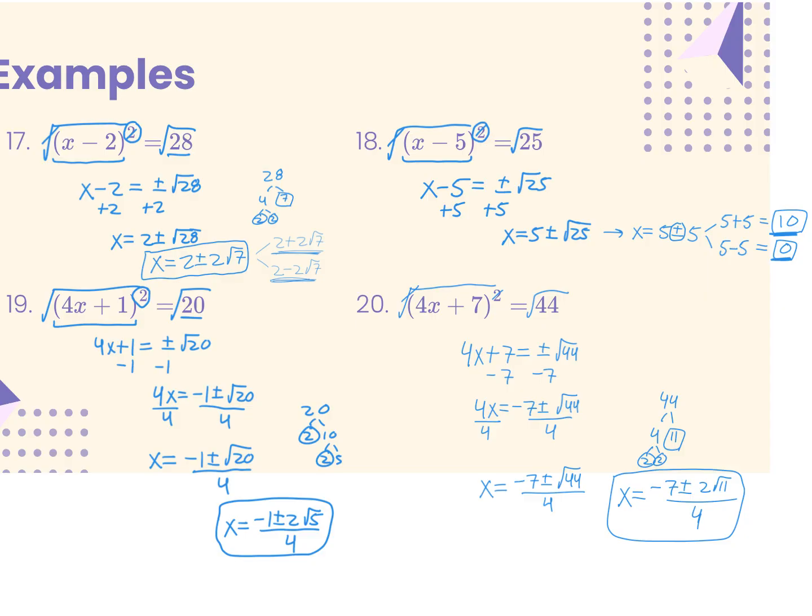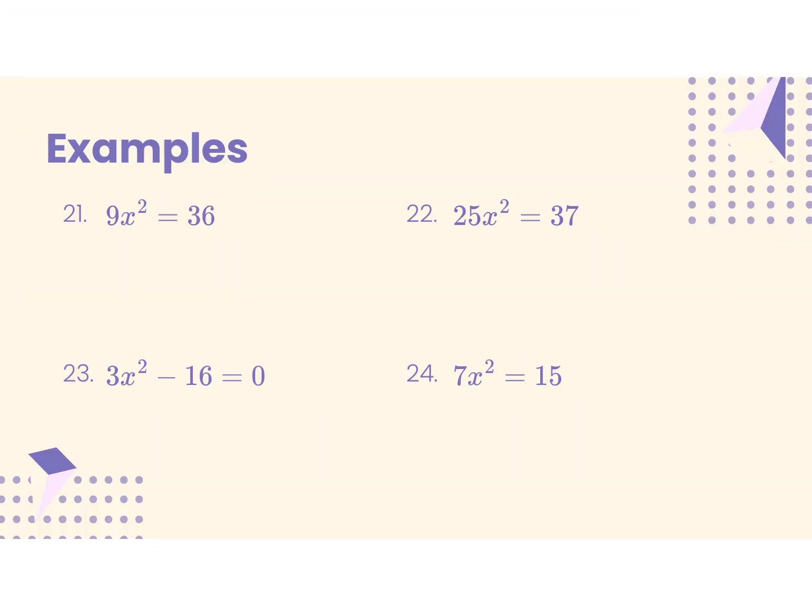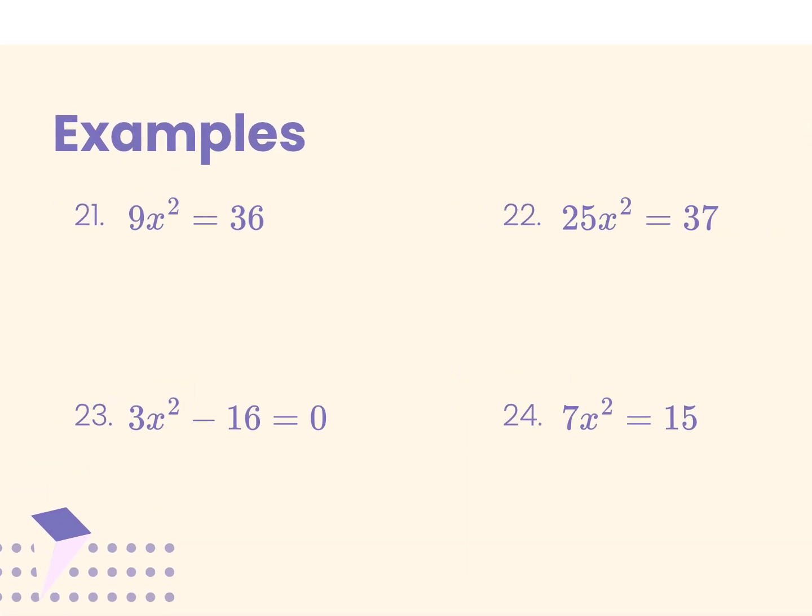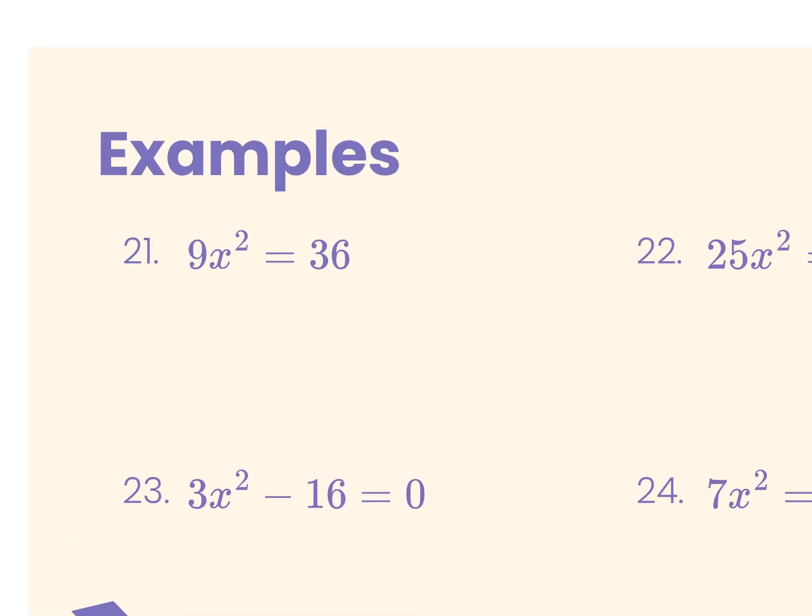All right, so that's this page. And then lastly, maybe some other things that you might see are numbers in front of your x squared. All we have to do in these cases, so I'm going to start with number 21, is once again, we're trying to get x squared by itself. So I'm going to go ahead and divide everything in number 21 by 9. I want the x squared by itself, and I do want this by itself just because I don't see an x term. I only see x squared and numbers. So I can get the x squared by itself, divide by 9, and so I get x squared equals 36 divided by 9 is 4.